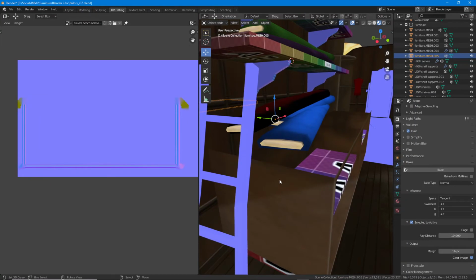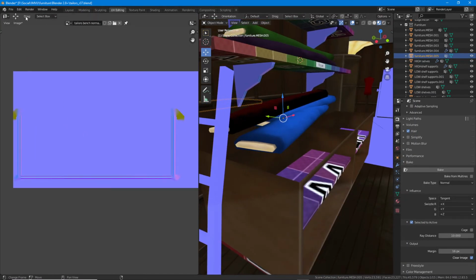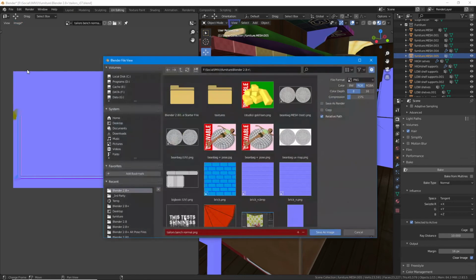And what you can then do, let's save this, save as target raw, Taylor's bench normal, just call that bake.